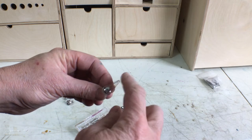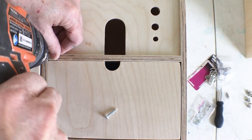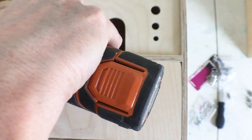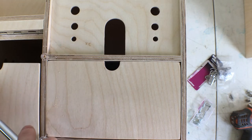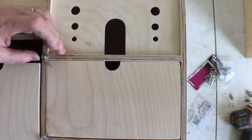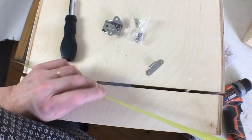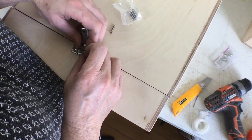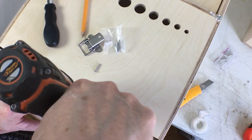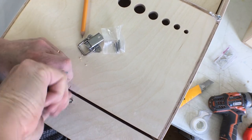These little fasteners are made for storm windows — not that anyone has storm windows anymore. I'm going to position them here at the top corner of each box, then drill a pilot hole and screw them into place nice and snugly. These will keep the drawers closed so that nothing flies open or rattles around while we're driving. Next is the latch for the food storage bin. I'll mark the center, position the latch, drill some more pilot holes and screw it into place, then do the same for the bottom half of the latch. Now it's all done.